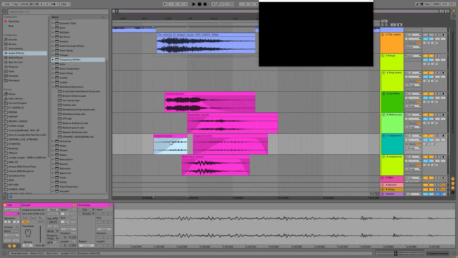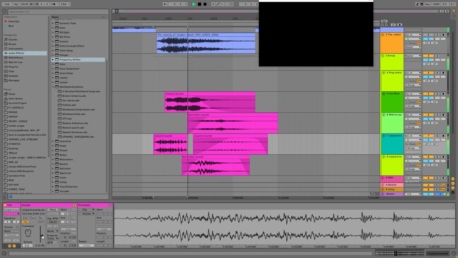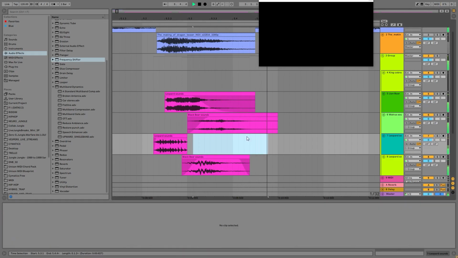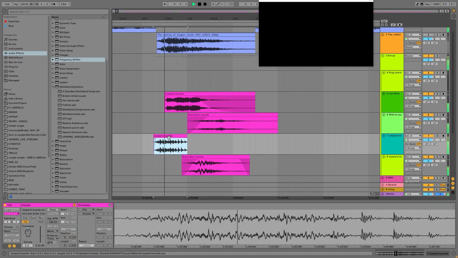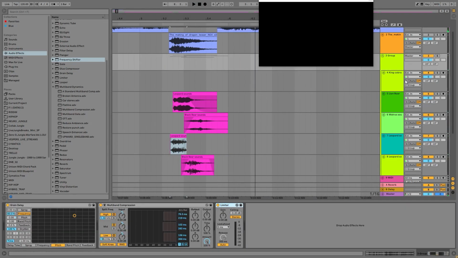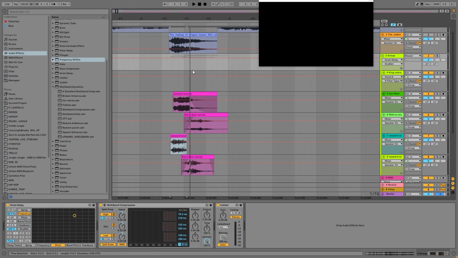Okay, this little growl thing at the beginning can help. Okay, and with the extra grain delay thing, we can play around with the wet because actually this time I like it a little, not very heavily transposed kind of thing.